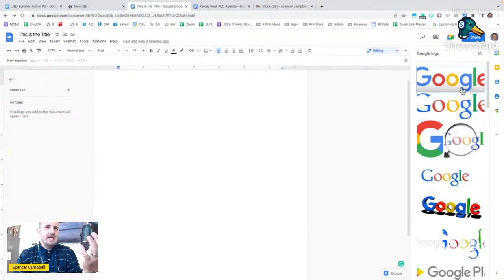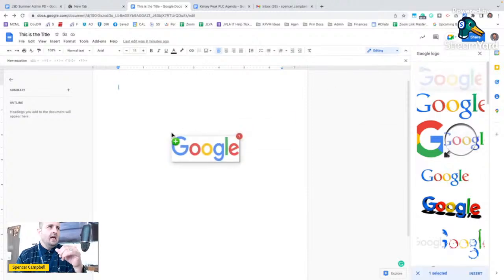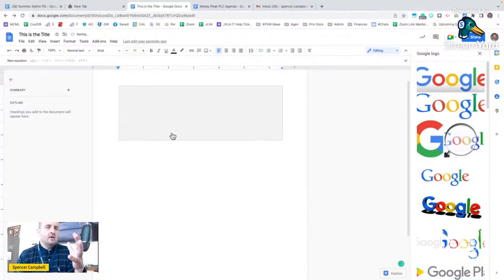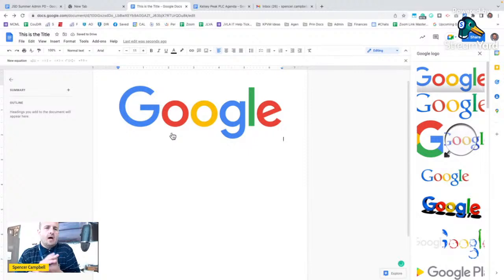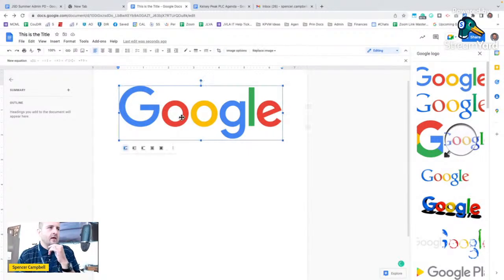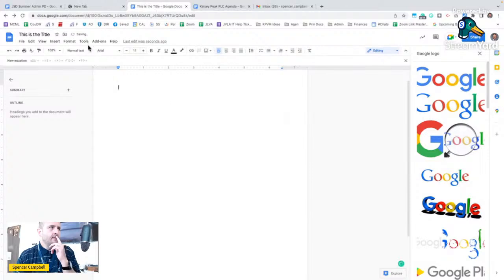just because they're safe and they're easy and they're right there at your fingertips. You don't have to go outside of the document to find them. You don't have to go to your desktop unless there's something that you're adding there. And again, to remove those, you just click delete.